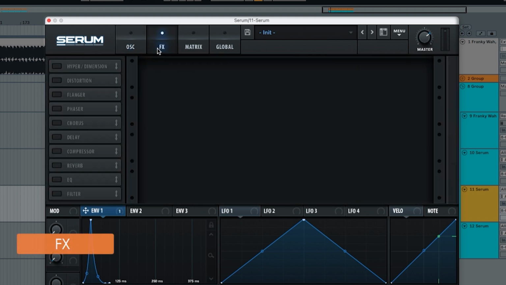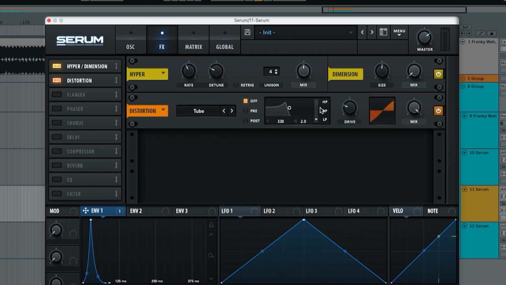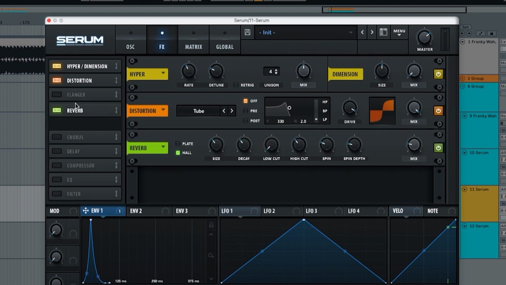So now we're going to go here into the effects section. We're going to change the sound completely over here. So hyper over here is going to go to 49. You can see the sound completely opens up, because now we're detuning the sound a little bit. Now, distortion, we're going to put this here to tube again, 94. If this was a soft clip, it would be a little less intense, but now we want a tube. We want it to be that intense.